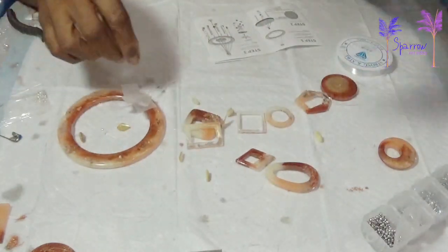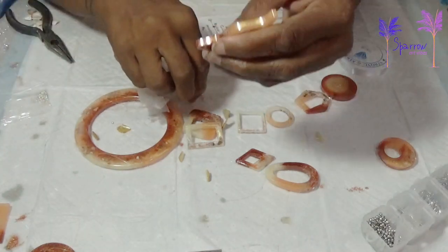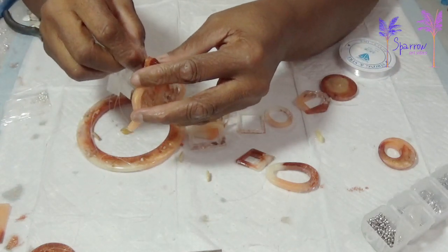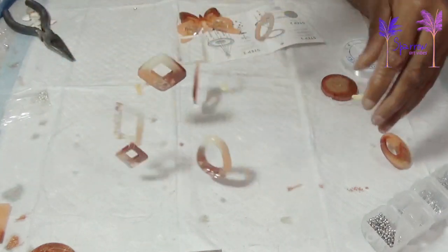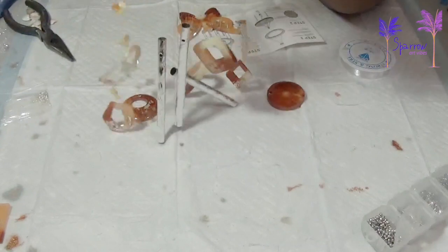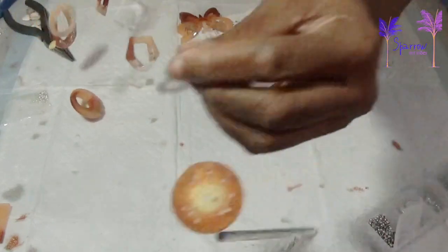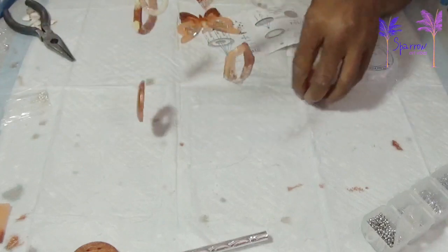The butterfly is not a jewel. The butterfly is going to go on top up here. The butterfly will go on top. And of course, this is going in the center, like so. We'll pull this up through the middle. But my confusion is that I have 10 holes, but I only have 8 jewels.